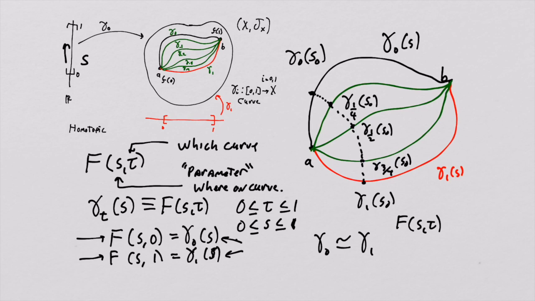So each of the curves is sort of embedded in these homotopies. These here are families of curves described by two parameters. And this is one curve described by the parameter S, but identified by this subscript 0 and 1. And there are all of these subsequent curves that exist in this family that have numbers between 0 and 1. But likewise, F of 0 for every member of the family, right? So what this says is the position on the curve that corresponds to S equals 0 for any member of the family with T as their identifier of the particular curve, right? 0, 1, or anything in between like that.